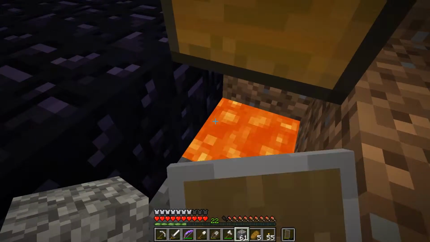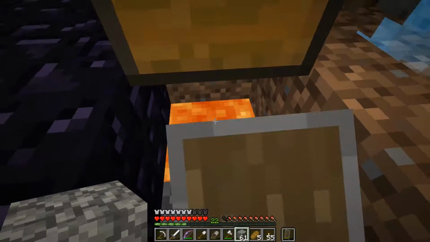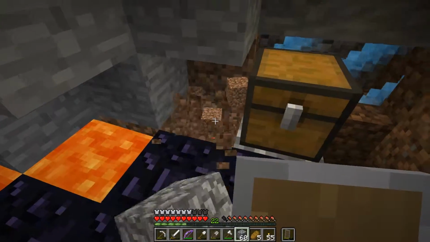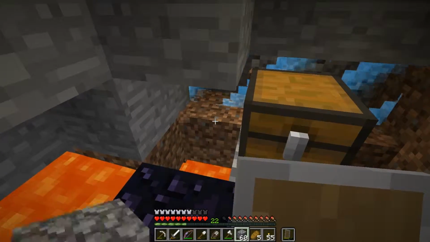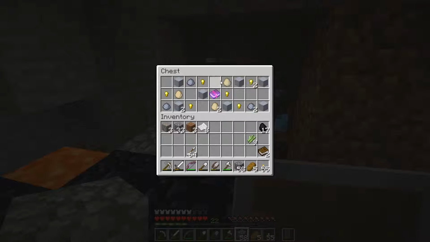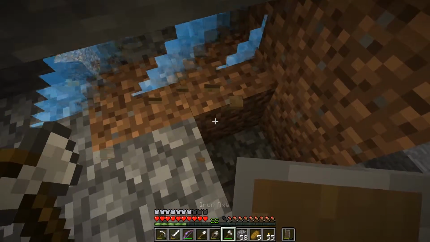Just want to make sure that no crazy malarkey is going on here. Okay. Fair enough. Here we go. Let's open this chest. It has an efficiency 5. Oh, that's awesome. That is an awesome book. I mean, that's really cool and all. It's not going to help me in the grand scheme of things, but I guess that's good.